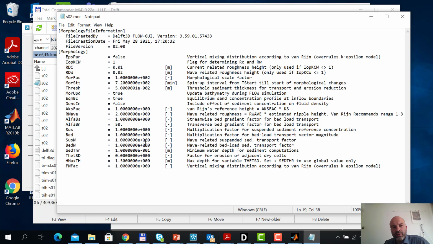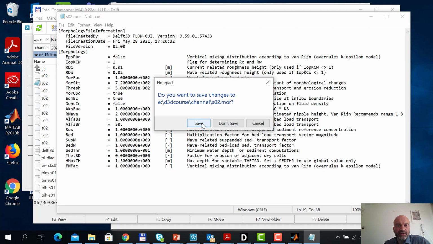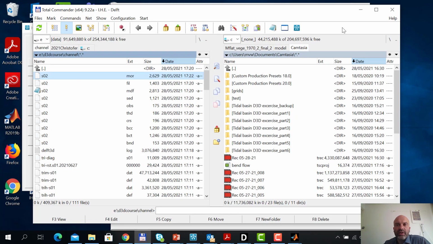And a higher alpha BN results in more downhill bed slope sediment transport. Yes. It's an important parameter to govern the meandering length of channels that we have. We'll take a look at that.